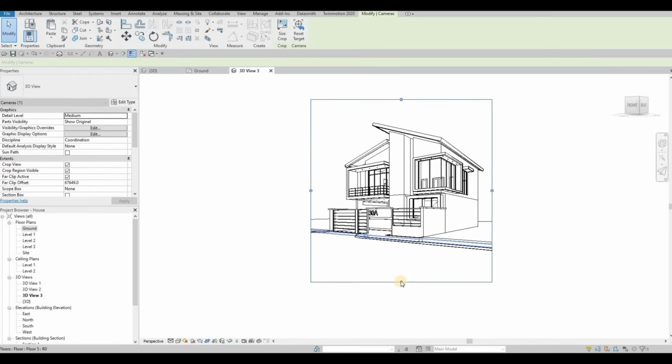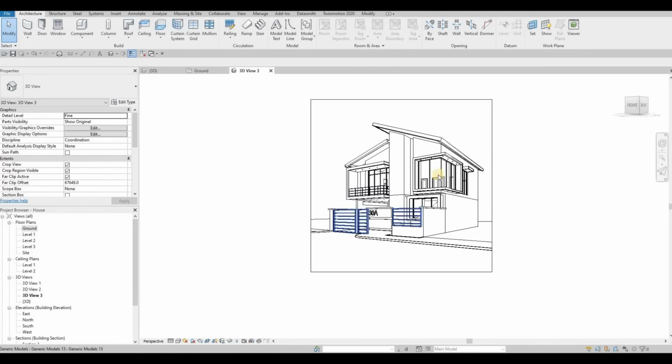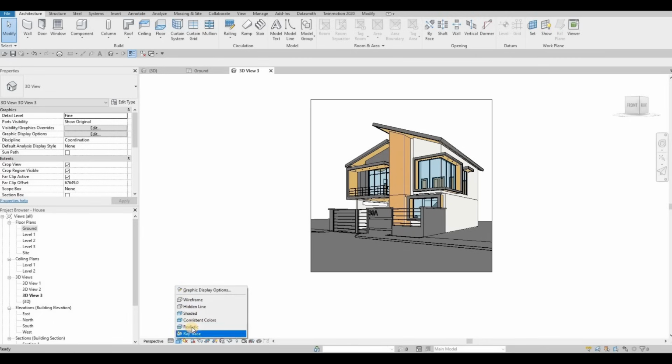By doing this, you'll be able to set the image for you to render and for you to add on the sheet. Here, we could put this one to fine so everything is showing properly. And then here, you can change it to consistent color or realistic, whatever you want.